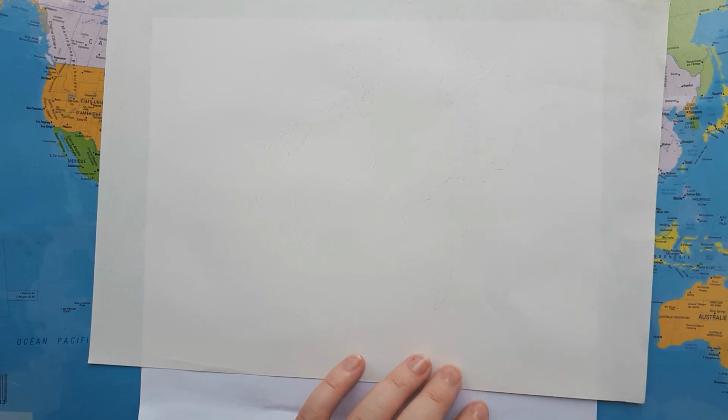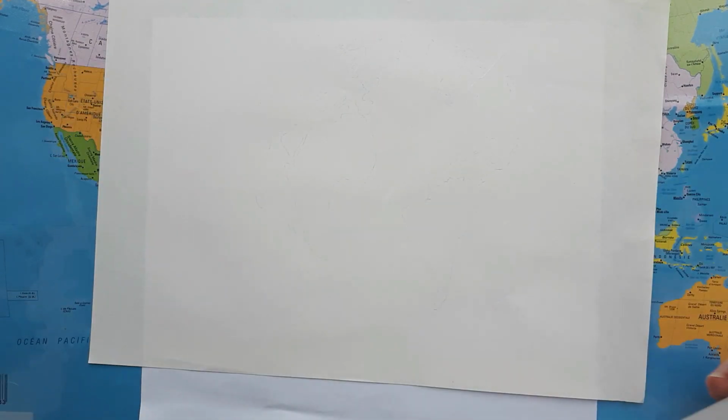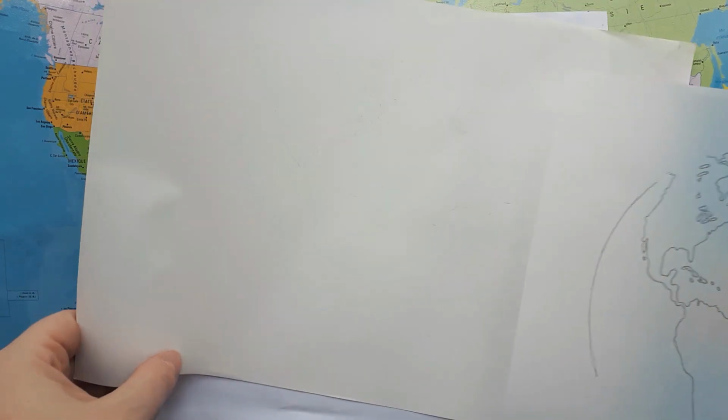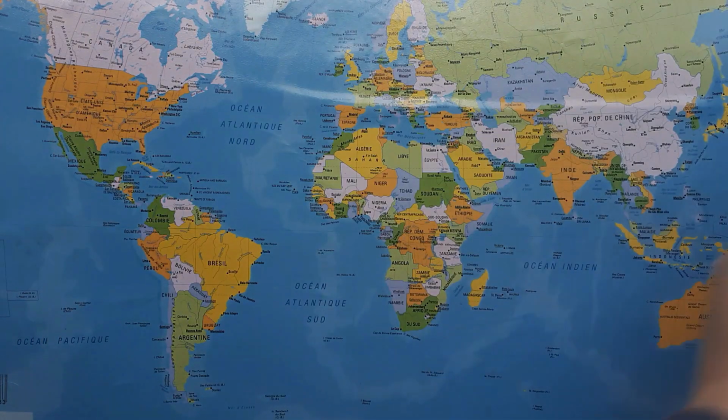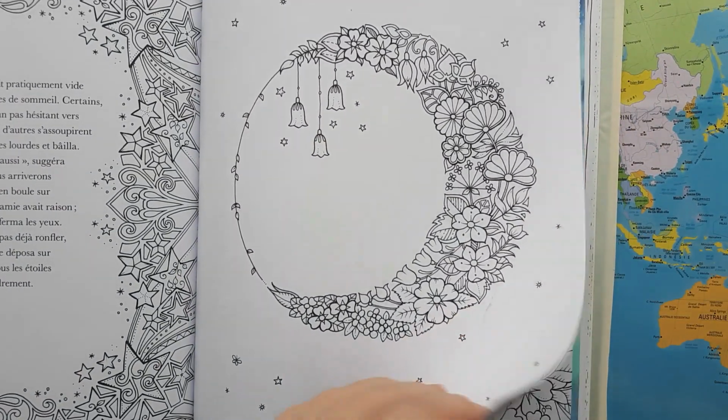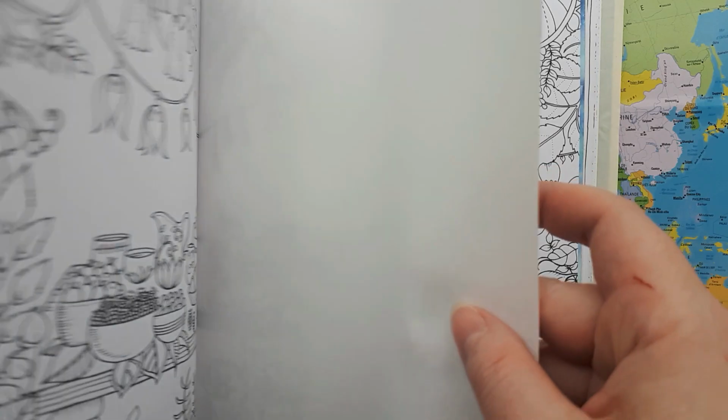I've finished copying, so I have my Earth on both sides. So now we can put it in my Ivy and the Inky Butterfly. Remember to put a page between your page and the next page to prevent any transfer of ink.